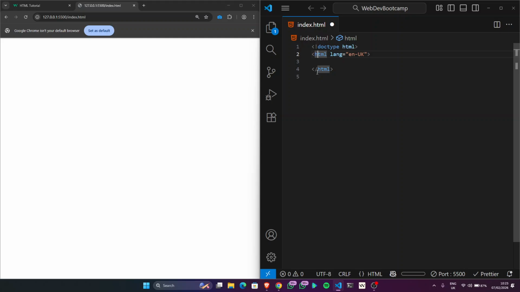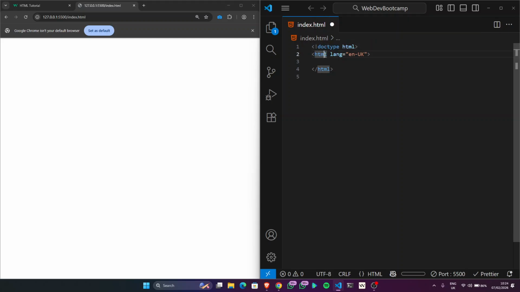I can remove the attribute and it still works. Removing the attribute doesn't stop it from working. But this first line does not have a closing tag, it's just a self-closing tag. That's why I said some have a closing tag, some don't.